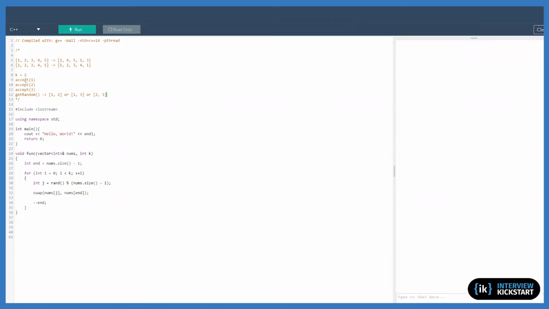So accept just pushes the numbers 1, 2, 3 into the array, and get random just randomly selects 2 of the 3 numbers, right? Yeah, that's one way you could do it. However, the purpose of wanting to do this is so we don't want to use more memory for every number that comes in.